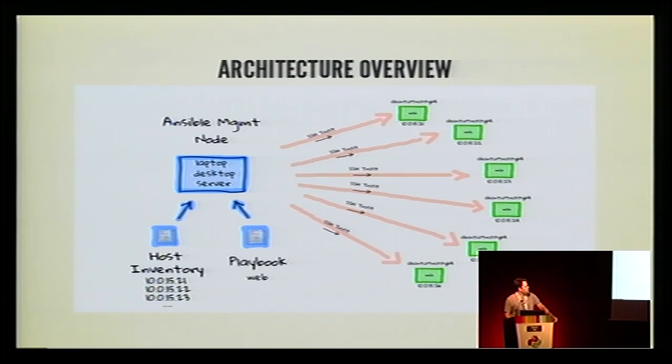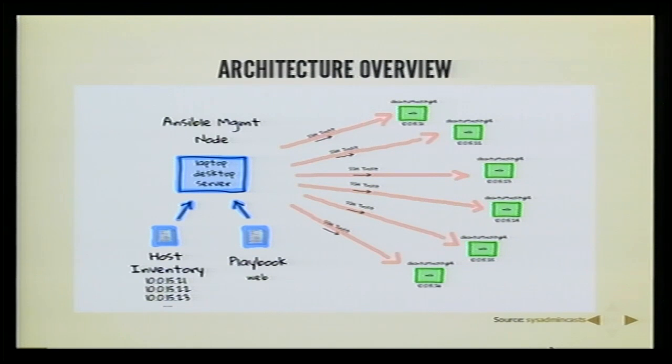The example of an answer in which there's a central node called the management node or controller, which could be a laptop or server in which you run the Ansible software. Then you will have some inventory files that describe the IPs and DNS names and the groups of the hosts that you are managing. And then there are the hosts, which are remote machines that can be accessed over SSH. And there are a series of playbooks that are like scripts that the Ansible machine executes in each one of the hosts that it is managing.